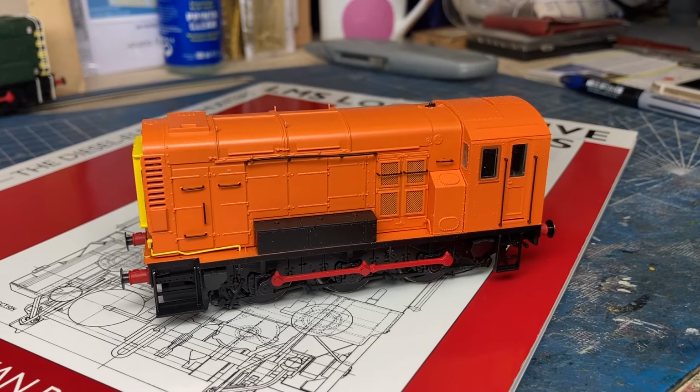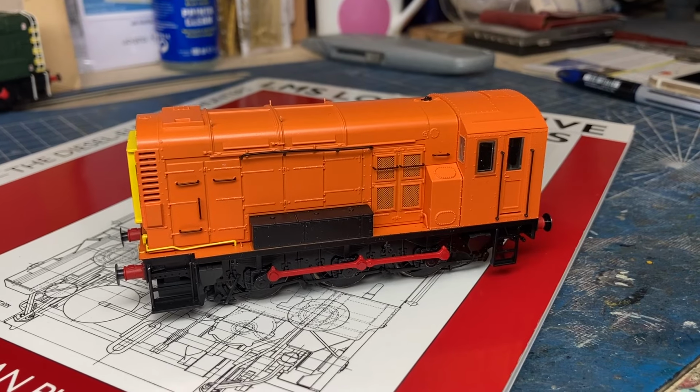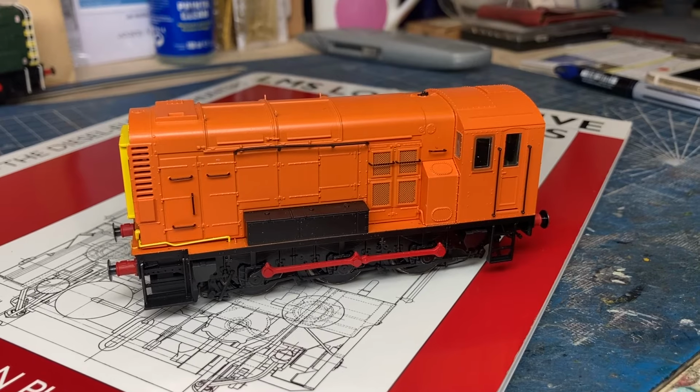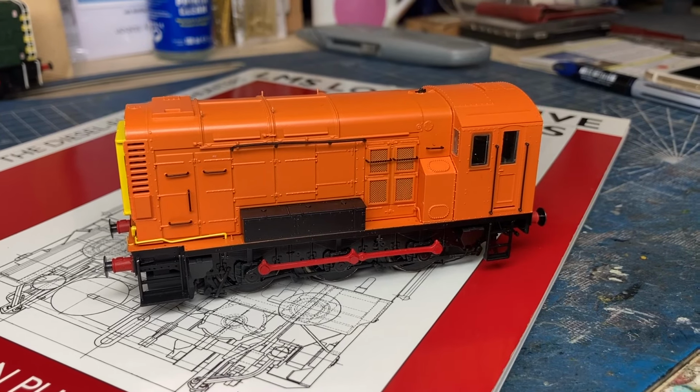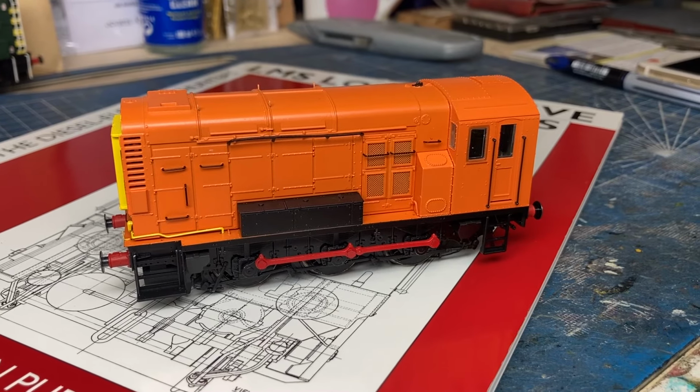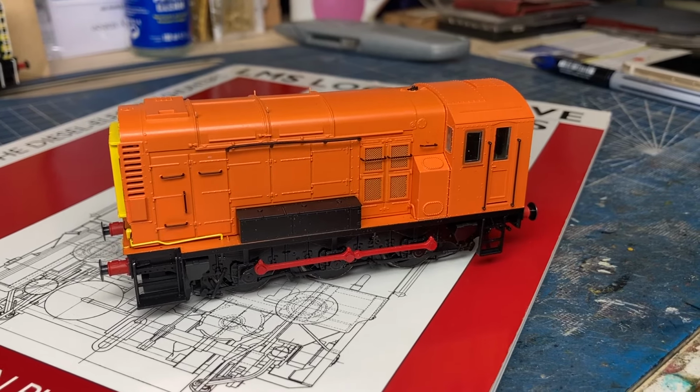It'll come as no surprise that I actually really like this model, and I think it reflects well on both Heljan and Model Rail magazine for commissioning it. Not so long ago, the thought of having a Class 11 with correct details rather than a re-liveried 08 would have been unheard of.